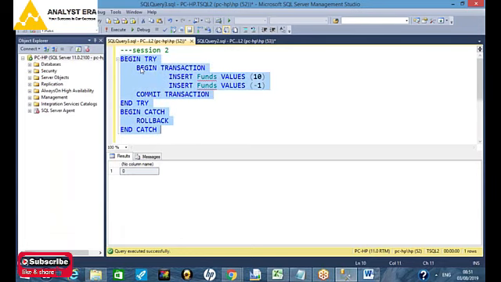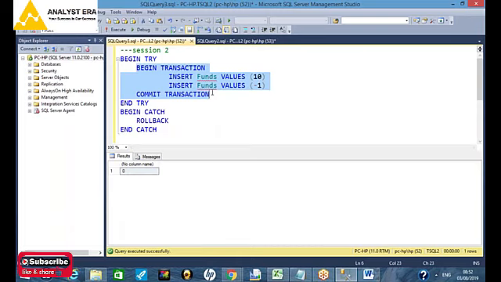How does a try catch block start? Begin try, end try, and to handle the error we use begin catch and end catch, right? So inside begin try, the same code that we used, insert 10 and insert -1. The code remains the same, but now it is in a try catch block.